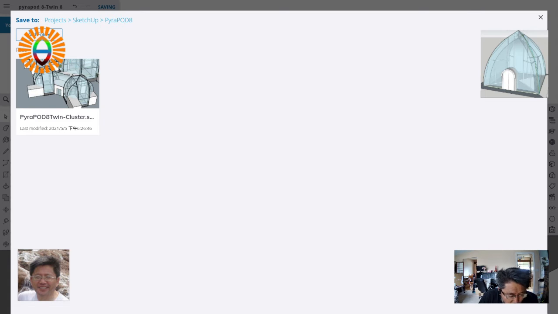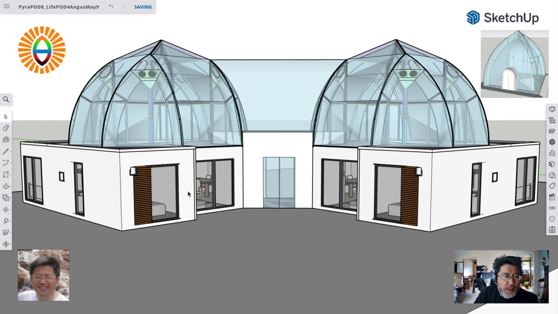We can even give a date, May 9th, because we may have a newer version. Then just save. You can leave the extension untyped, and it will automatically save with the right extension name. Now it shows that it's saved.